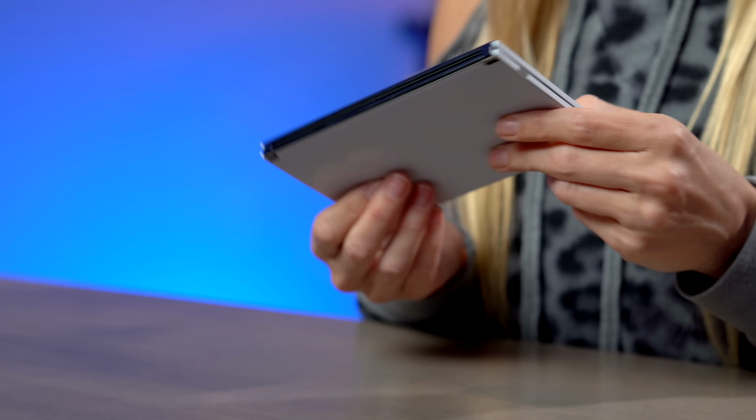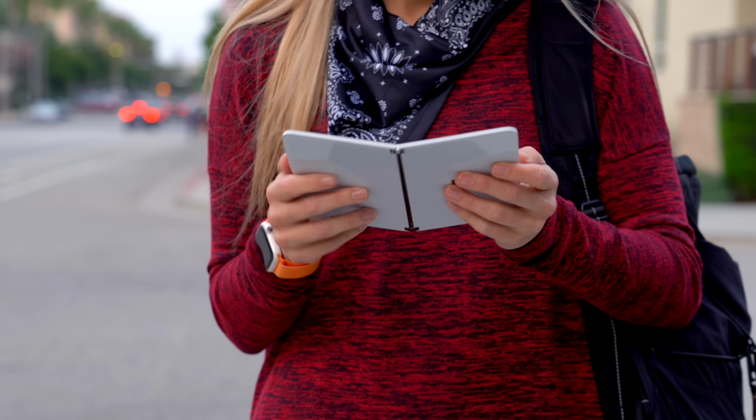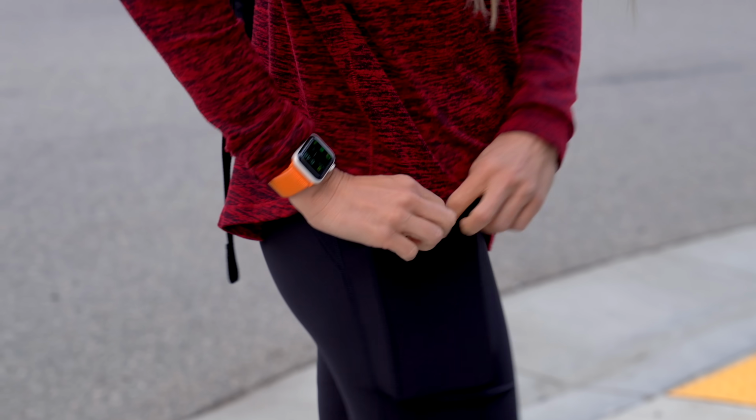So for content creation, I have found myself going back to my iPhone just to take photos or videos, but this is such a slim and small device that I've been taking this with me in addition to my iPhone. And yes, it does fit in my yoga pants, so all is well on that front.